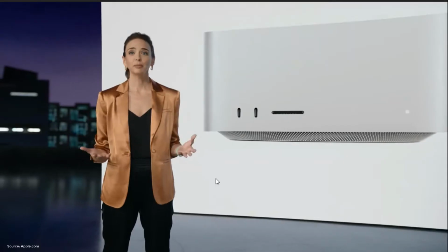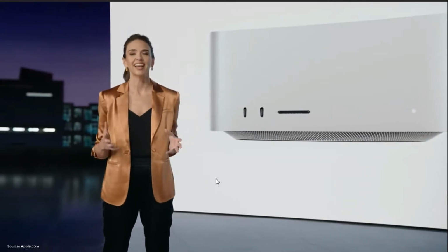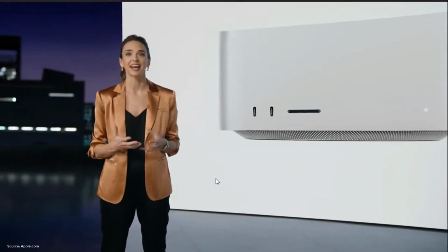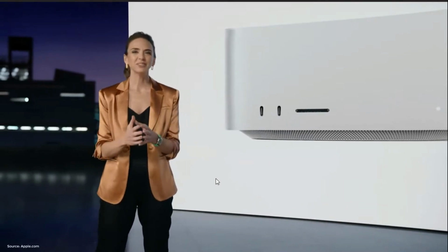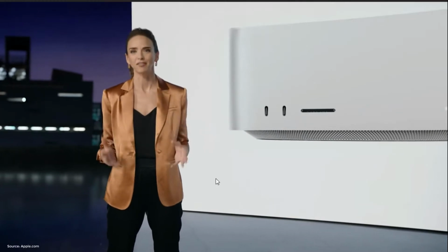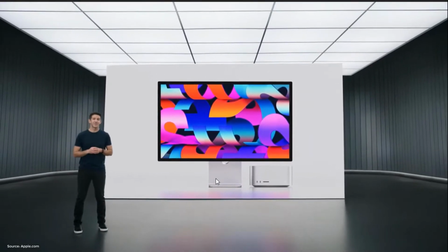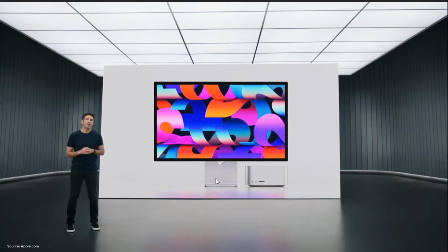The Mac Studio is Apple's most powerful custom silicon-based Mac, offering extreme performance and a wide range of ports in a modular desktop form factor. The Mac Studio starts at $1,999, and the Mac Studio display starts at $1,599. Here is everything you need to know about Mac Studio.